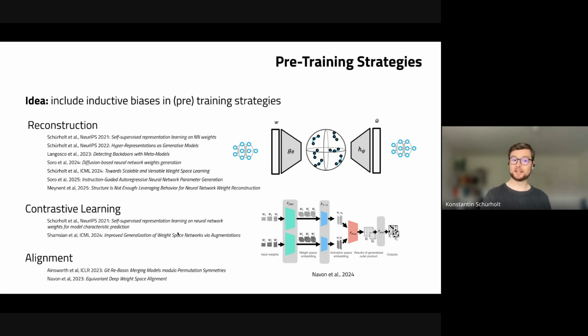And you can also use some sort of contrastive loss, explicitly using these data augmentations from a slide ago to tell your model about relations between different models, right? Two different permuted versions represent the same function. Those should be embedded close together in representation space, so that your representation space, at least approximately, reduces these symmetric versions of each other. So this should probably answer your question from before. Your architecture may not resolve these symmetries, but your training task or your pre-training strategy may, in fact, try to address it.